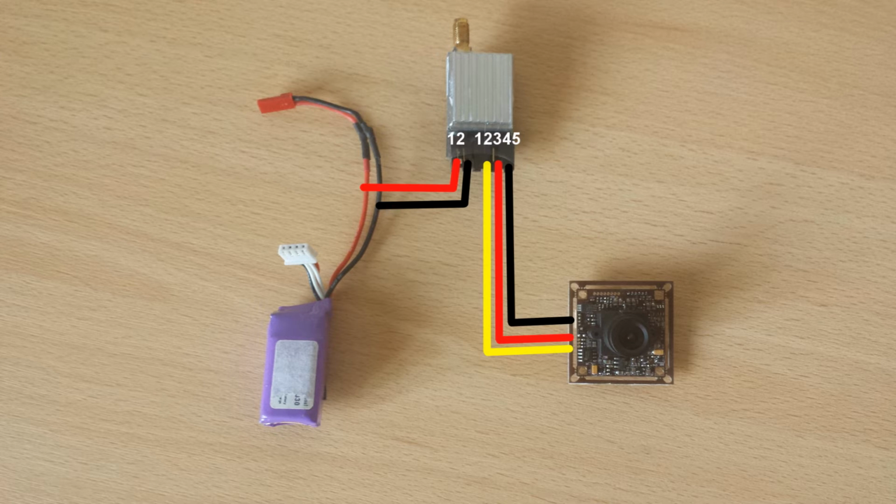To provide power to your camera from your video transmitter, you need to plug the black or ground wire into pin number 5 of the 5-pin Molex and the red or power wire into pin number 4 of the 5-pin Molex. It is worth noting that some video transmitters give out 5 volts and some give out 12 volts. It is recommended that you use a multimeter to test this and to make sure that your camera is compatible. Finally, to connect the video, you plug the yellow or video wire into pin number 3 of the 5-pin Molex. Pins number 1 and 2 of the 5-pin Molex are for audio and are not needed at this time.